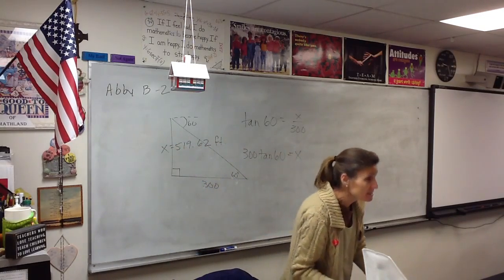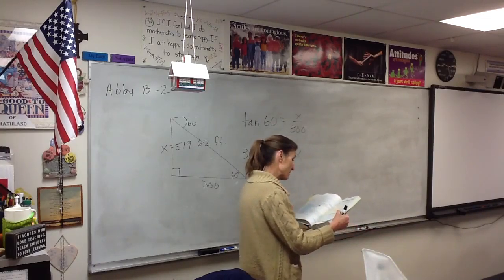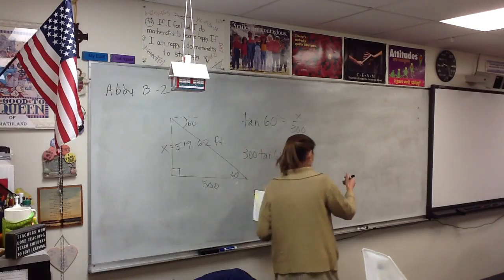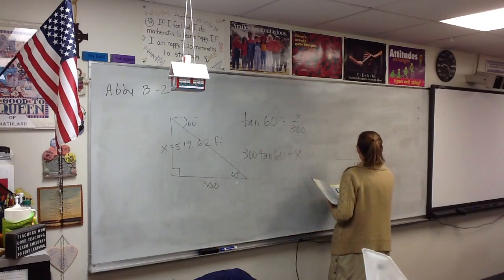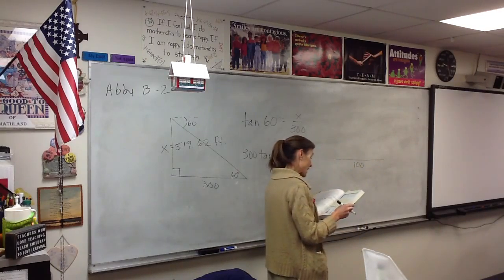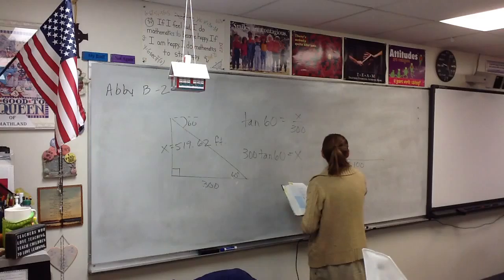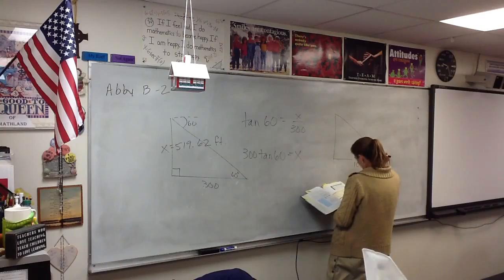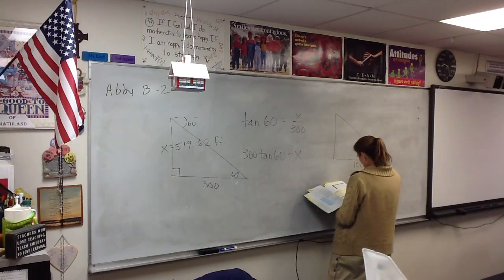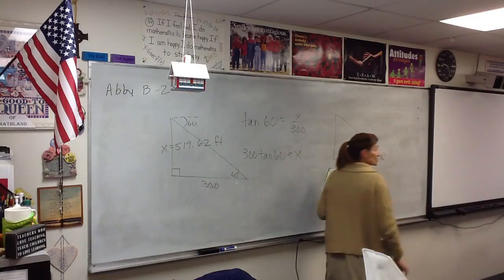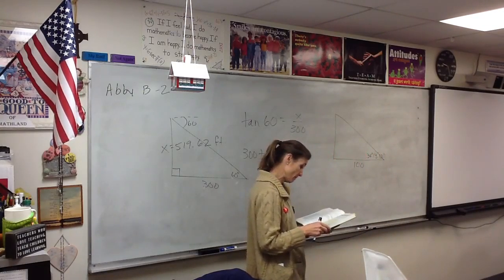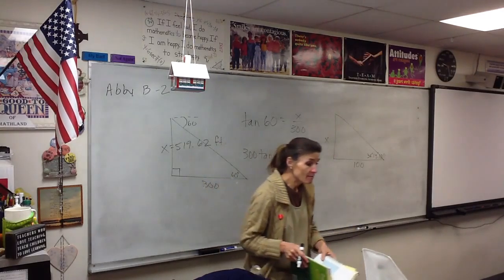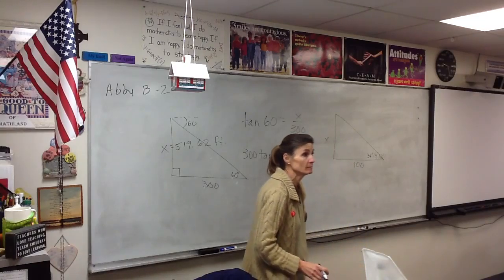Now, let's try one more of the simple ones, and then we'll maybe skip around and look at something that might be harder. Okay, number 2. From a point 100 feet from its base, the angle of elevation to the top of the arch is 34 degrees, 13 minutes, 12 seconds. So we've got to remember how to put that into our calculator. How tall is the monument? Is this a very similar problem to the one we just did?